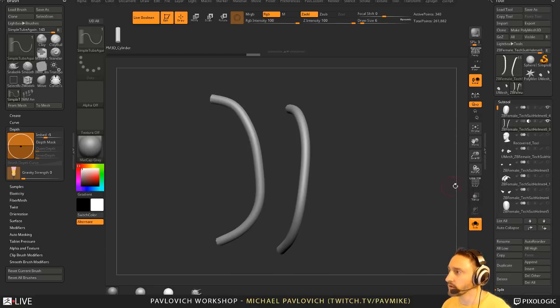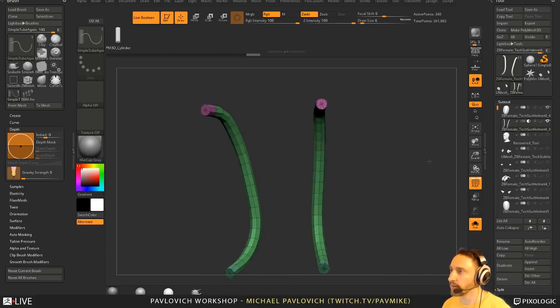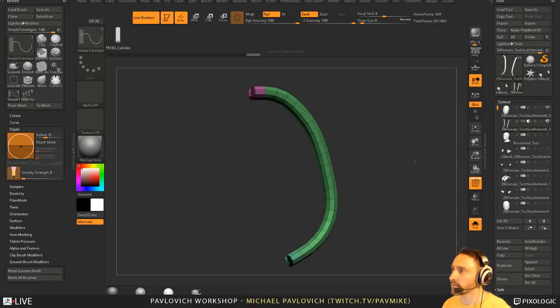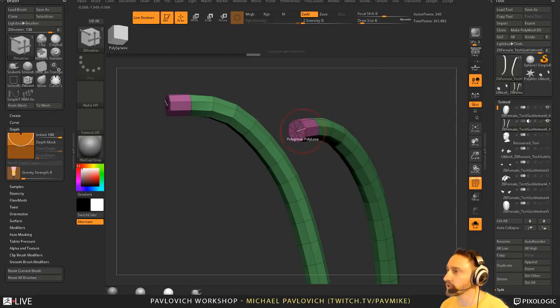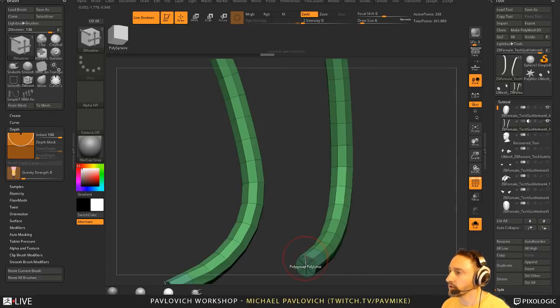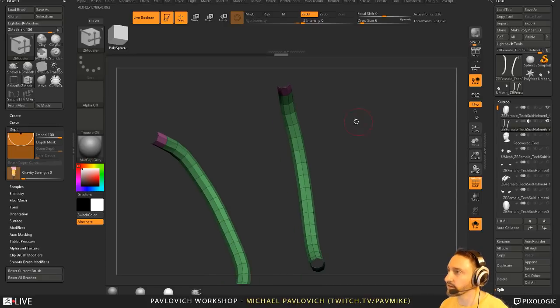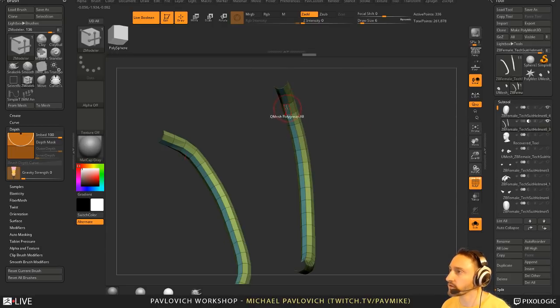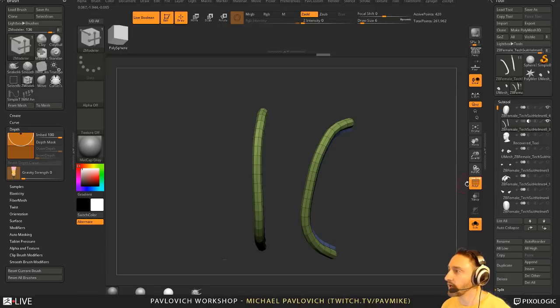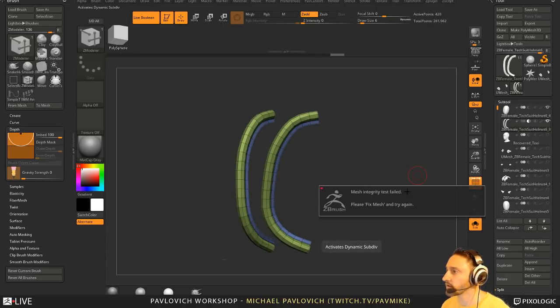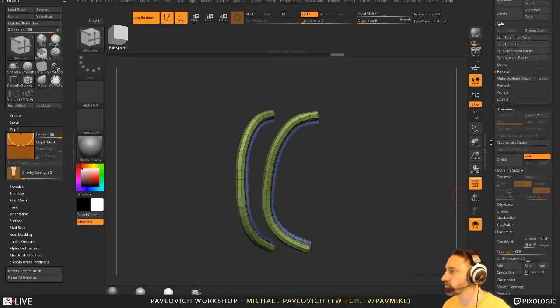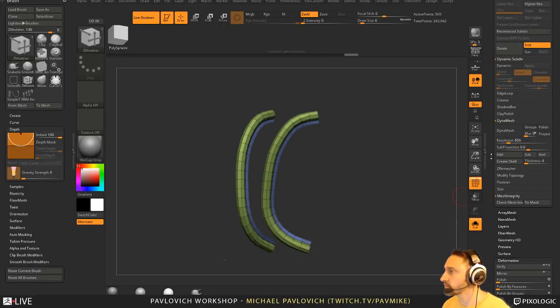Now if we go into solo mode, we do Shift D, we can go to this back end here, and let's get rid of these caps. I don't really need those, so I can go into ZModeler brush, we can do delete, flat island, and delete. The reason I'm doing that is it's just easier for me. Hit Control W, make this all one polygroup, and then we'll polygroup this poly loop, and then we can QMesh this polygroup here. Also let's do a quick crease polygroup, and then turn on dynamic. If it ever tells you to fix your mesh, that's under Geometry, Mesh Integrity, Fix Mesh.